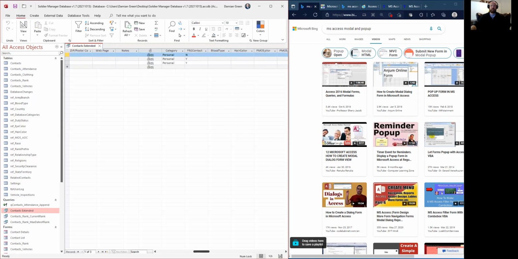Scrolling all the way to the right, I can look up the rank value, number 2 as the ID in ref rank prefix, the date of rank, and the time in rank, which, based on today's date of the 17th and the date of rank being in the future, is 0 months in that rank.